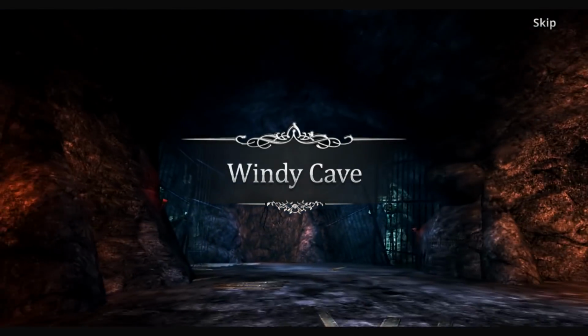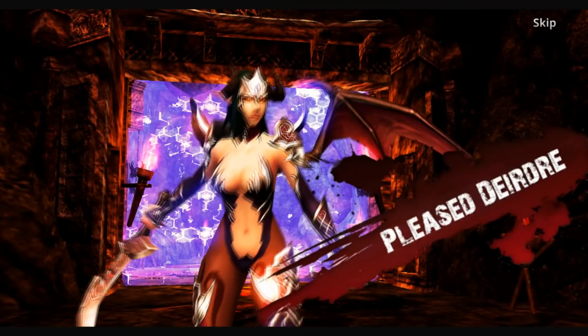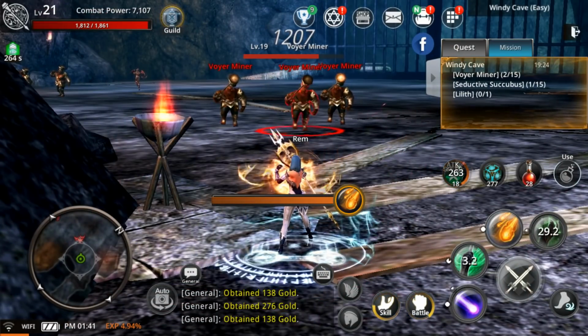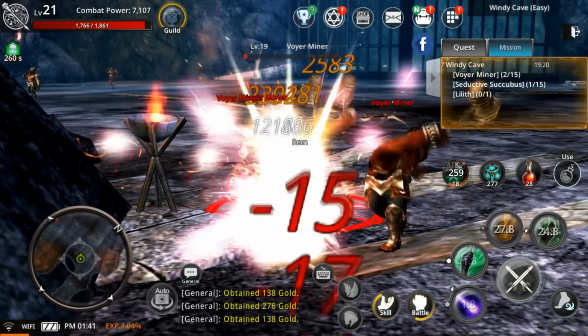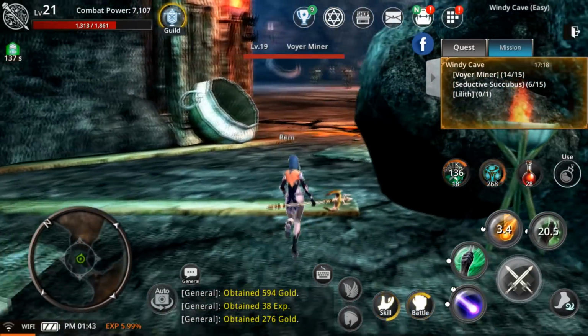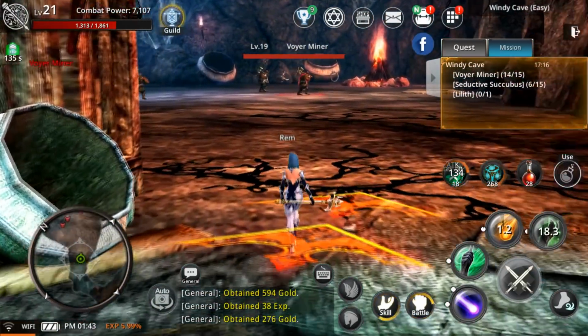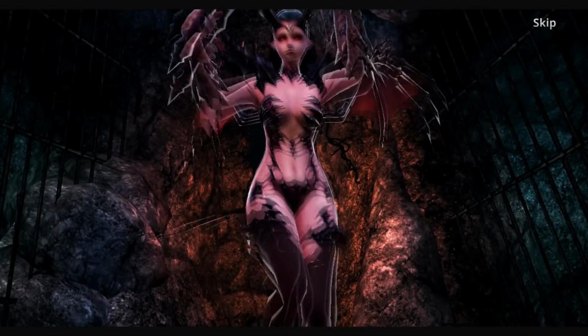All right, this looks completely different. Oh, we got some succubuses here. Let's go ahead and use our fireball skill again on these voyeur miners. Here we go. Boom! Almost killed them. Looks like we're going deeper into the cave now. We've killed almost all the voyeur miners we need, but ooh, what's going on here? Okay.